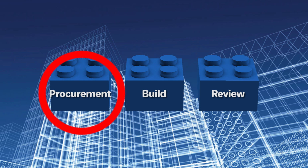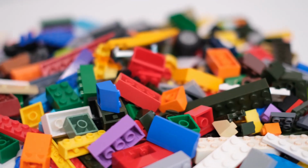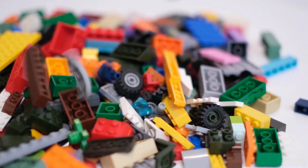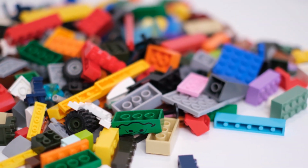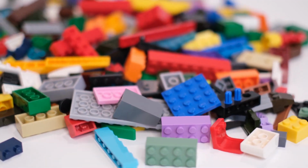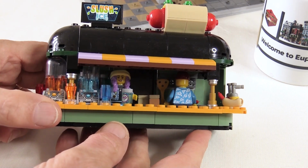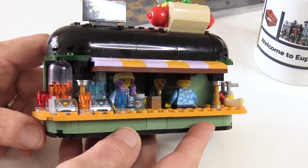The procurement phase logically comes after the design has been finished. Before we can build this MOC out of actual LEGO, we need to obtain the parts we need, and that's what I mean by procurement. Of course, if we had a massive collection of pieces, it might be possible to build a MOC from pieces we already have. And for small MOCs, we might already have quite a few of the pieces needed to build it.